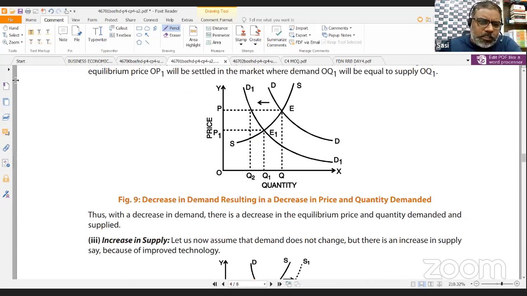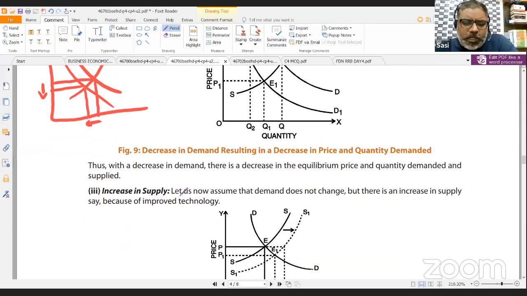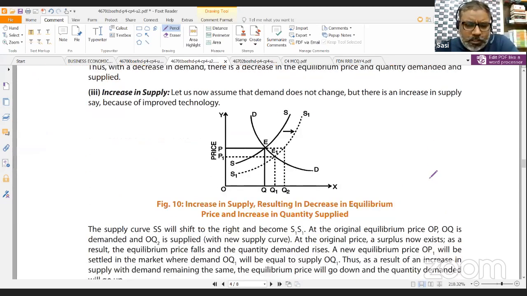So naturally the opposite, let us look at decrease in demand. Story is same. First demand, then supply. First draw whatever the equilibrium is. Now what is the new story? Decrease in demand means demand curve came leftwards. So what happened? Original price got reduced. Equilibrium quantity also reduced. Done. So when there is a decrease in demand, that results in a decrease in price as well as quantity demanded. Proven. We don't need to learn that by heart. We just have to put it on paper and know our results. Easiest way of answering. Many questions can be answered with this.